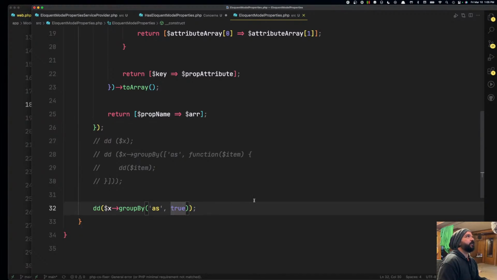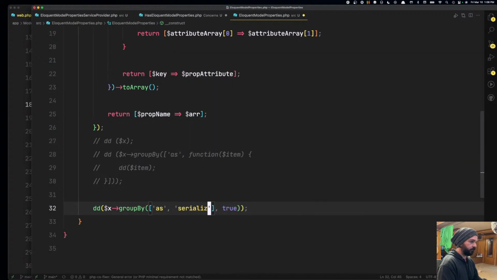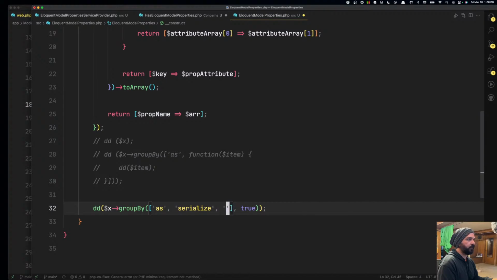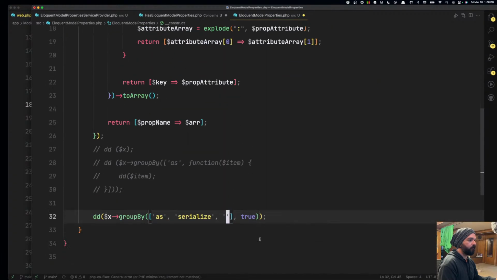What am I not liking about this? I don't know. Okay. In my head, this might be. Let me see. If I say as, and then as serialize and type.